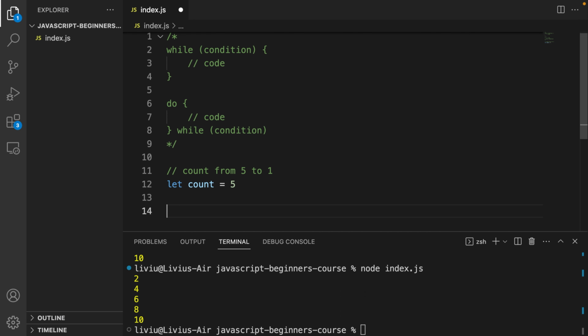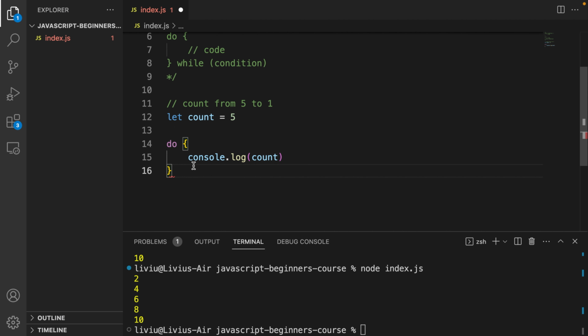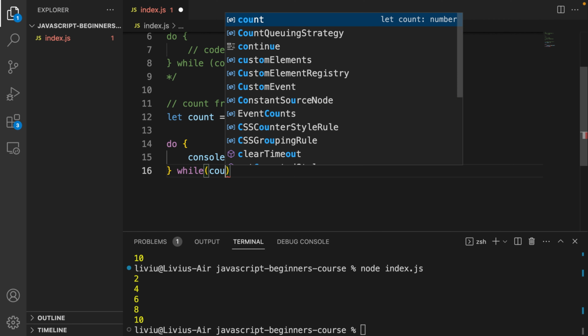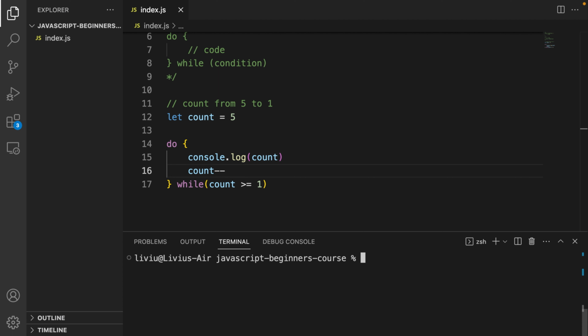Now we need to do print the count while a condition is met. So while count is greater than or equal to 1, because we go from 5 to 1. So 5 is the first number printed, then it's 4, 3, 2, 1, which means we have to decrement the count. Count minus minus.